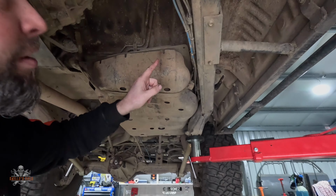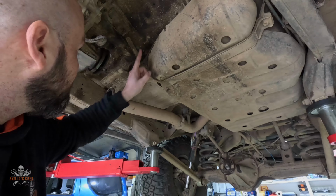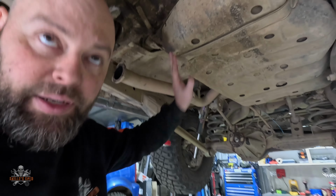I think what we're doing is building an exhaust that's going to go down the passenger side here, because the turbo is obviously on the passenger side, and then we're going to loop it over the tail shaft and catch it up to where the existing exhaust is. But anyway, that's down the track.